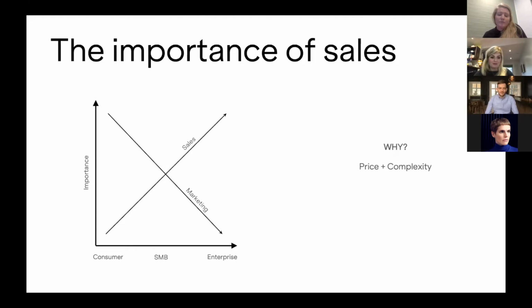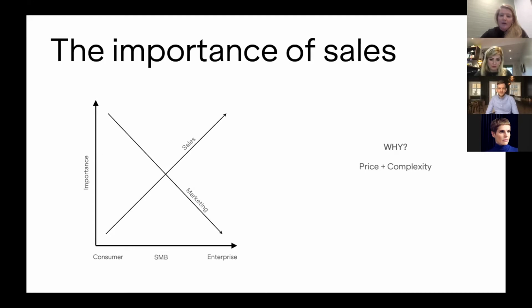Because as I just said, some of the reason is the price, but also the complexity of the decision-making process, right? If you're in the B2B market, you have a customer who is going to spend thousands, if maybe not millions, on a product or service of yours over the next couple of years, and the decision is not his or her alone, right? They have a handful of stakeholders that they need to get on board as well. So I guess you can say that the sales cycle is longer and also more complex. So in B2B sales, it makes a lot of sense to talk a lot more on sales.